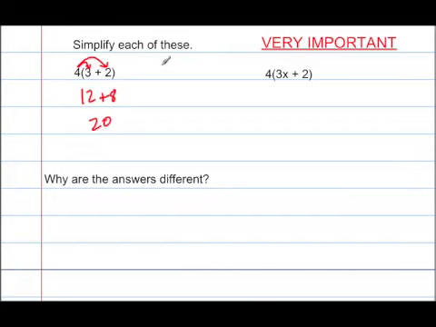Now, you could have also used PEMDAS if you want. I'm going to simplify the parentheses first. That's 5. 4 times 5 is 20. And got the same answer, right? So, just so you don't think that you're doing it the wrong way if you already did it. Let me erase this. All right. Now here, distributive property again. 4 times 3x and 4 times 2. So now we have 4 times 3x is 12x, and 4 times 2 is 8.